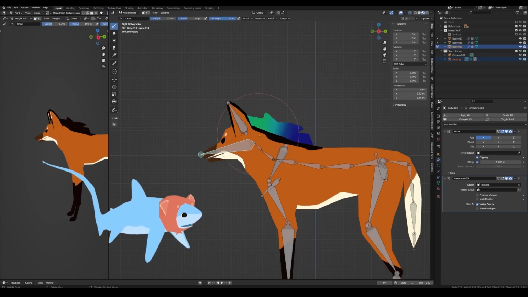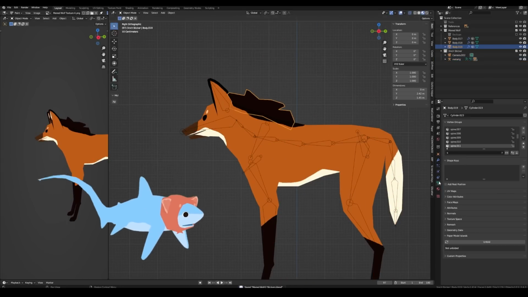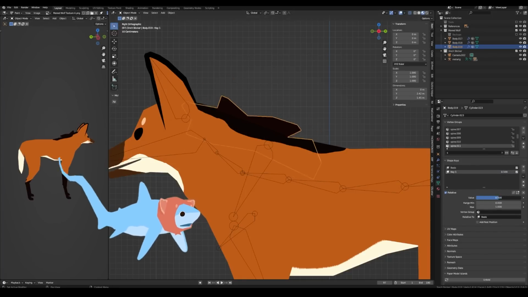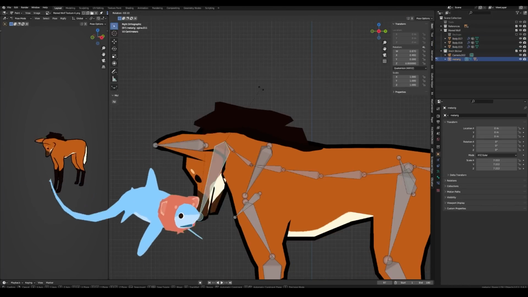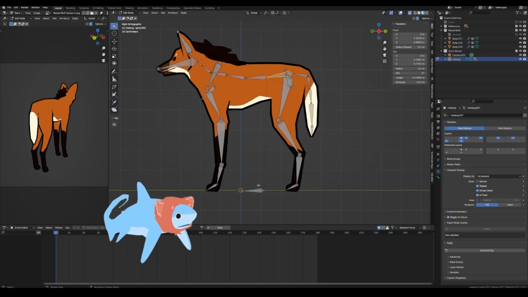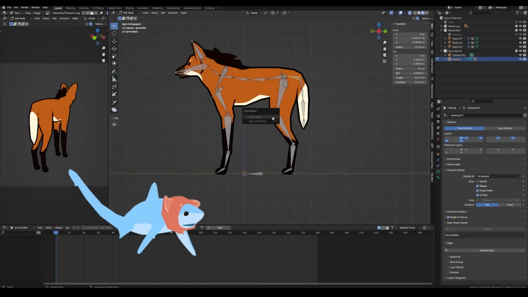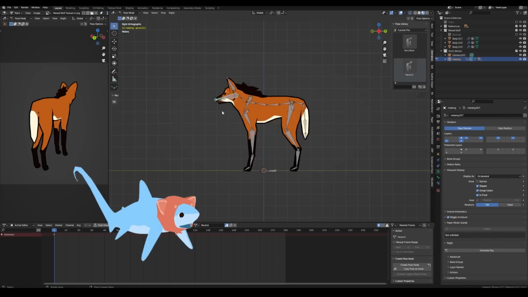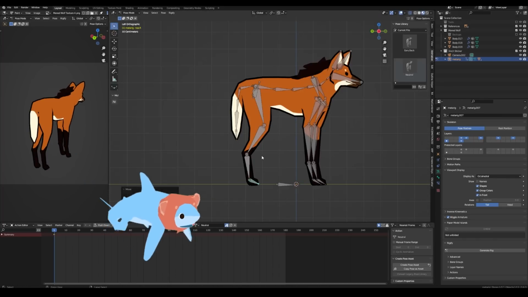And then for the mane, I like to use the gradient tool in weight painting mode to just smoothen out some of the weight painting for stuff like that, just to make sure that the front half of the mane might dip down when the head dips down, but the back of the mane that is over the shoulders isn't going to move when just the head moves, stuff like that. And I also added that control bone you see at the very bottom, just so I can have one bone that I can use to move the entire animal around if needed.